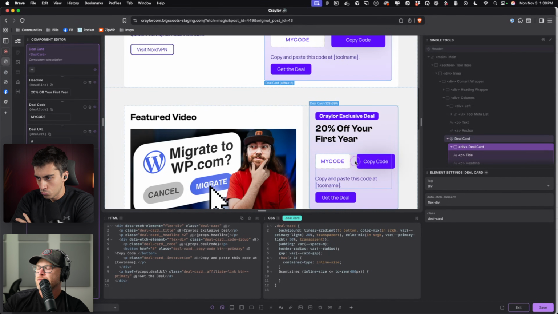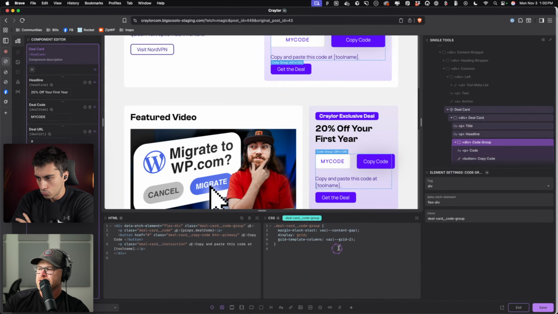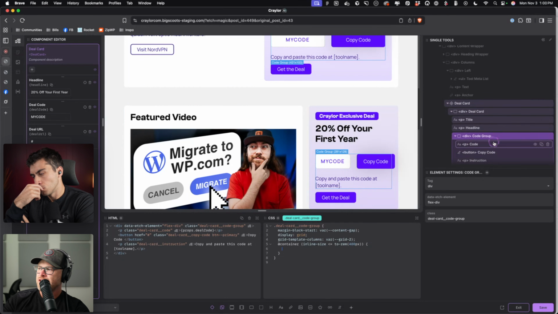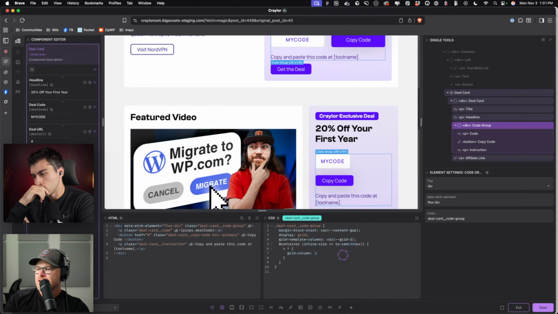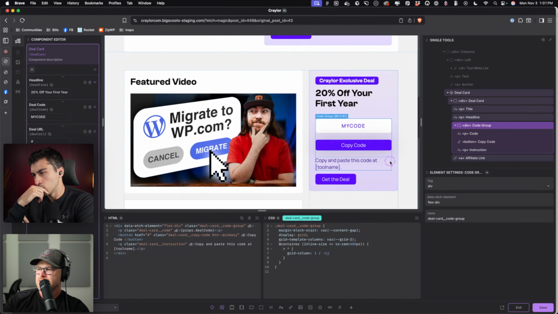What are we going to do? I actually can put this rule perhaps on the code group itself. This is the affected item. And we have a grid, a 2-column grid, essentially. So I think what I can do is just bang, bang, bang. We just say, hey, all direct children, grid column of 1 to -1.